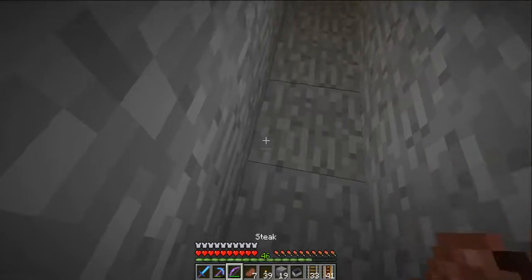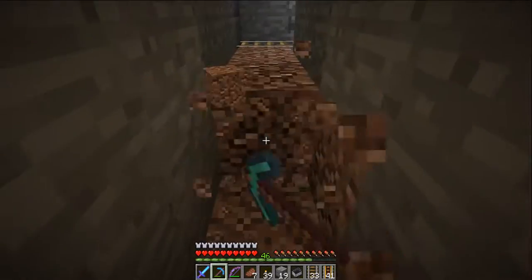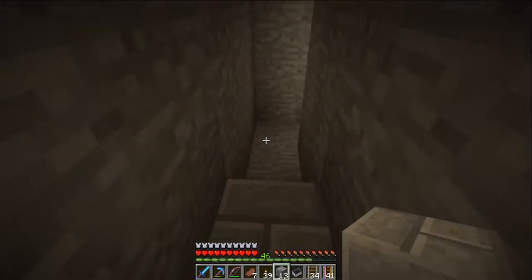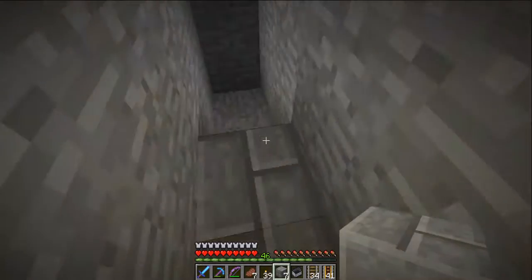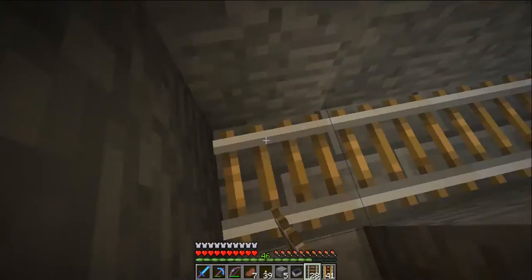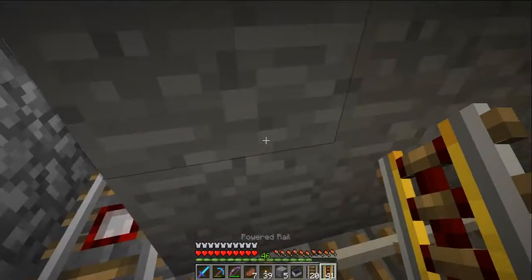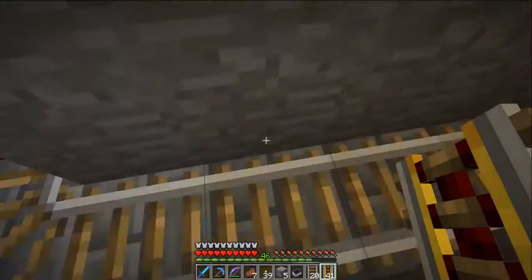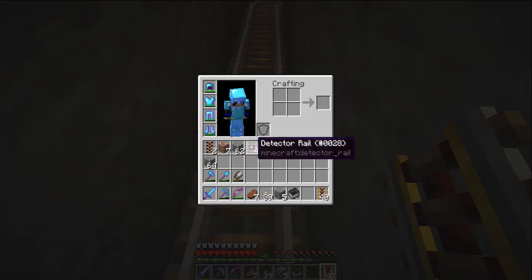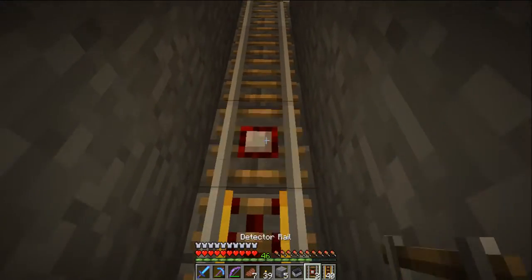There we go. And now I want it to be all nice and pretty, so I just make the floor the stone bricks. Because why not? And then I'm also gonna be putting the powered rails in random places with the detector rails, because then that just turns them on and off when the minecart goes over them.